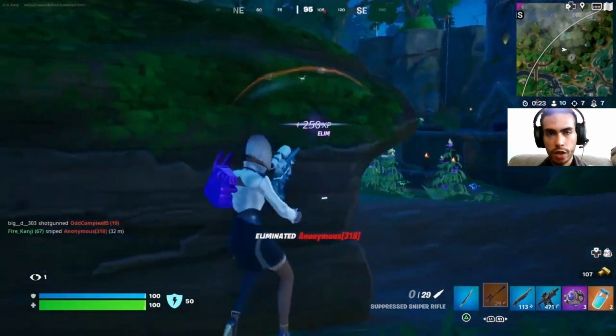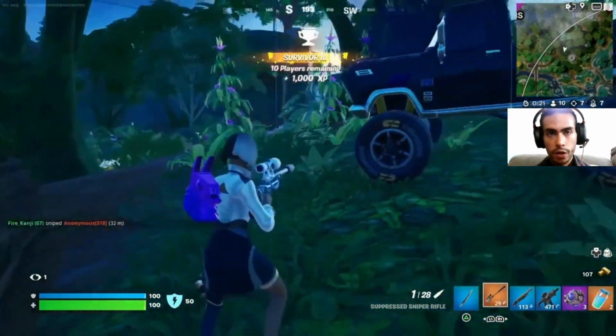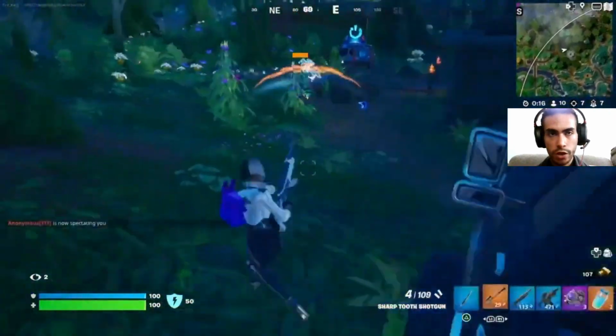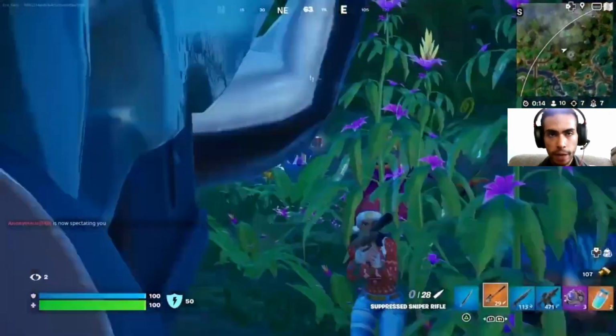after that would be the Suppressed Sniper Rifle. As you can see here, it's better than those rifles because it has the best range, the longest range, the highest damage.